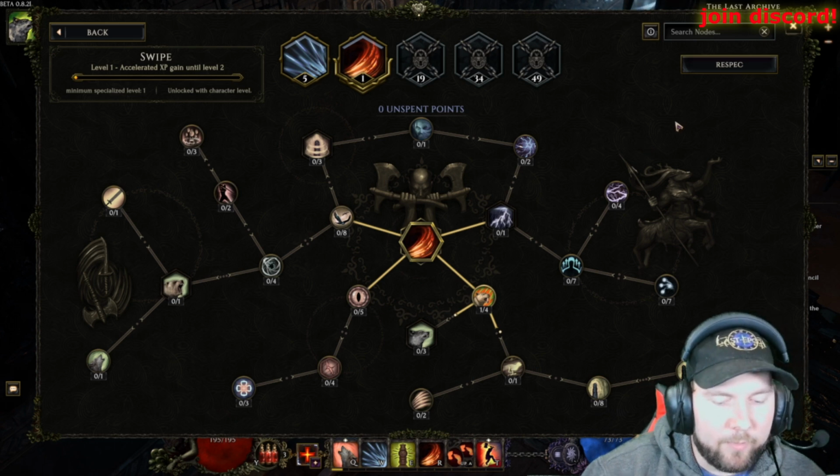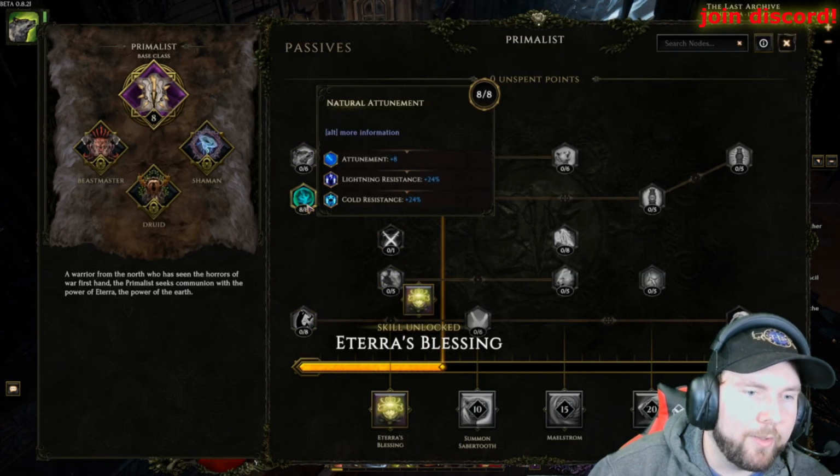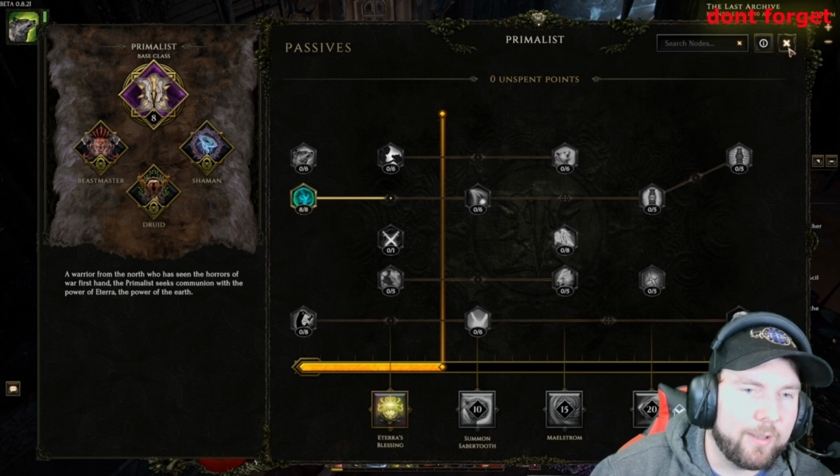really nice. For passives, we got 6 more points. We're going to go ahead and cap out the natural attunement. This will give us more lightning and cold resist, and of course it gives us more mana as well. And that'll be it for this update. I'll see you guys at level about 12 or 13 when we do another update.